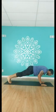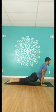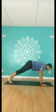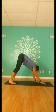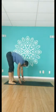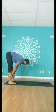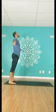From your high plank, as you exhale, chaturanga. Elbows bend, lower to the knees if you have to. Inhale, upward facing dog. Keep the shoulders pulled back and down. Good, exhale to your downward facing dog. From here, walk the hands back towards the feet. Inhale to a halfway lift. Exhale to fold. Then inhale all the way up, hands overhead, reaching tall.